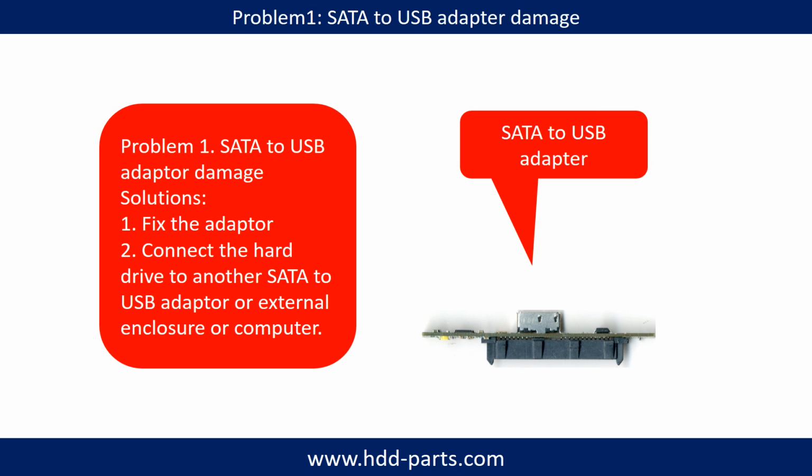Problem 1. SATA to USB adapter damaged. Solutions. 1. Fix the adapter directly. 2. Connect the hard drive to another SATA to USB adapter, or an external enclosure, or another computer.